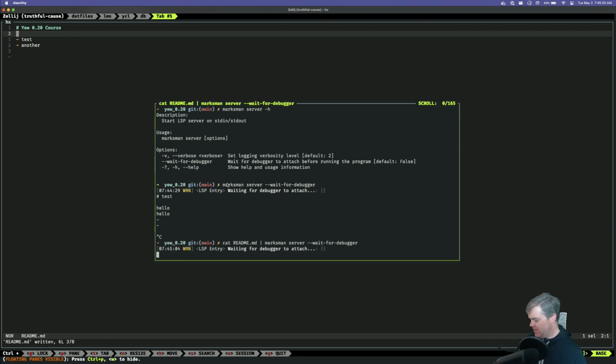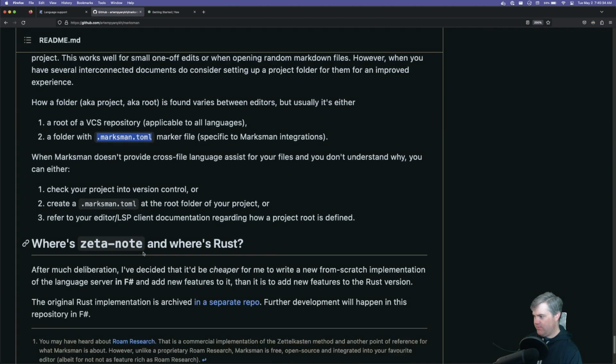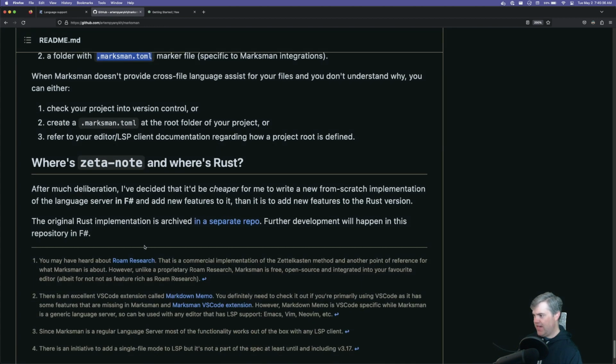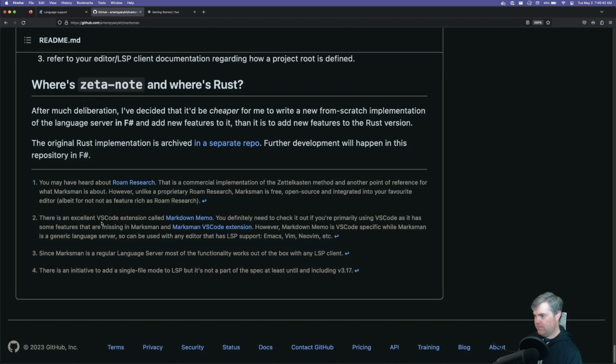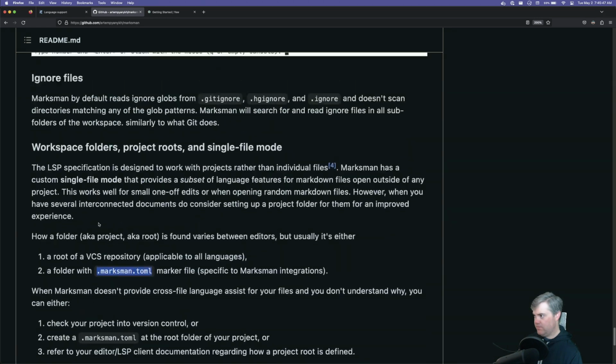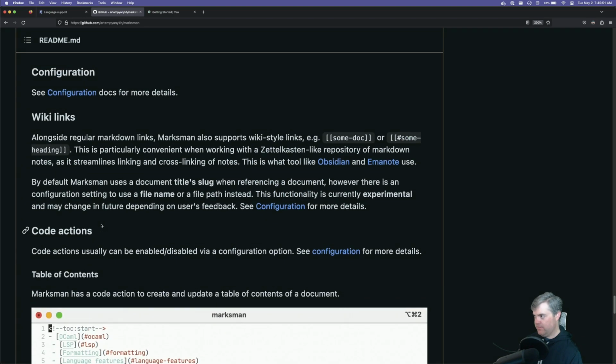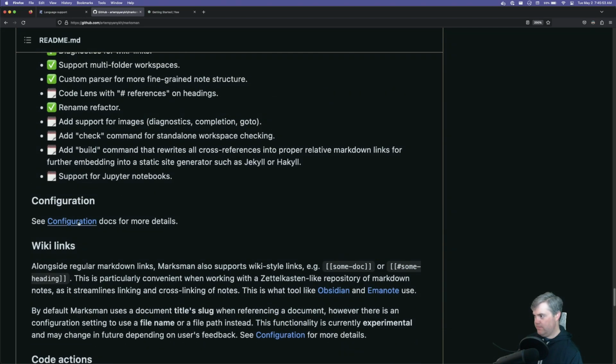Okay, that doesn't seem to be doing anything here. So I've now created this Marksman TOML file. I'm playing around with that. Okay, they have configuration.